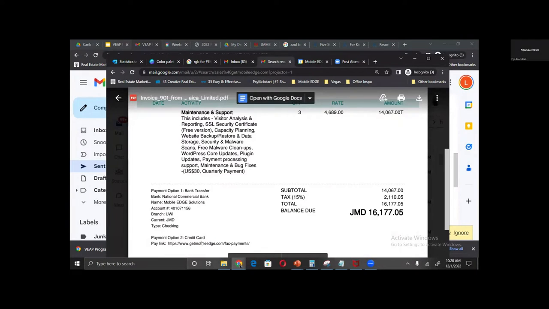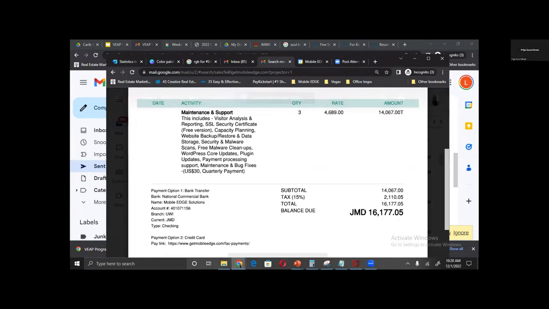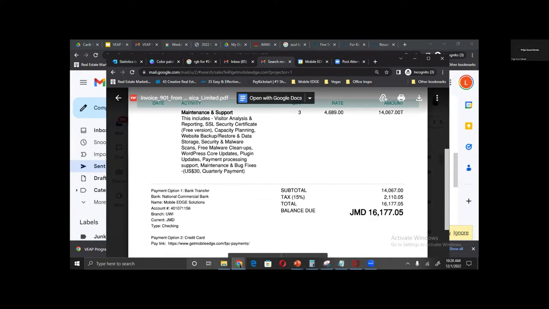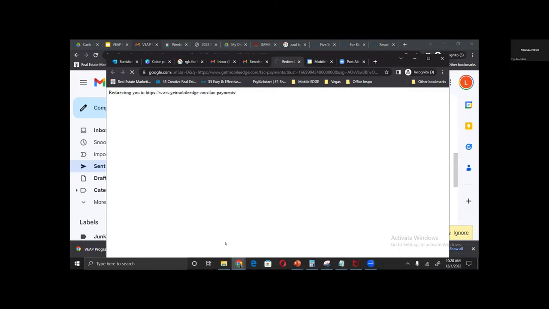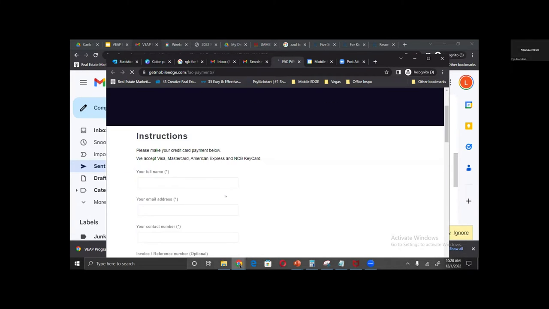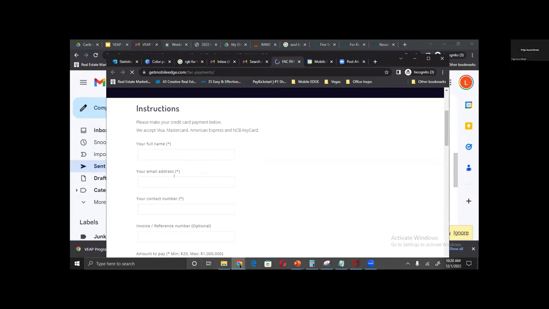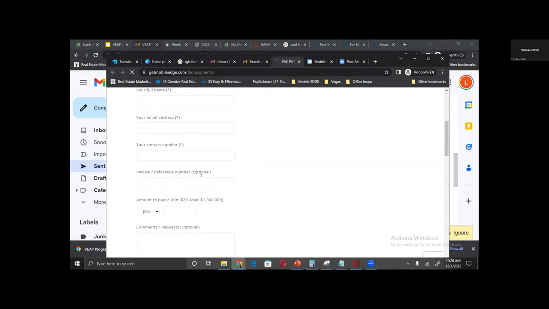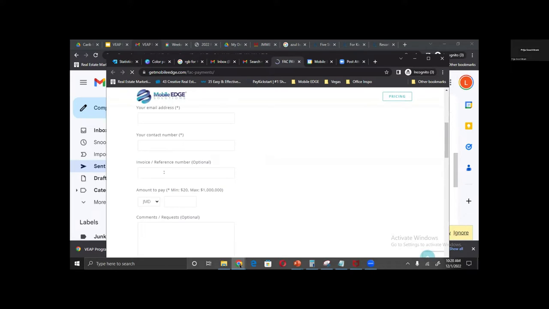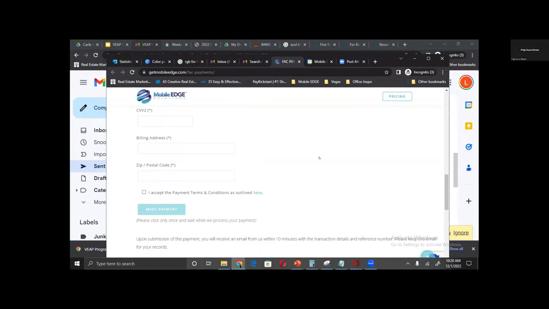I'll just put my payment link down here. So of course you're gonna come here and look for this amount. I'm gonna make that payment. So once I click on that, it brings up a payment form. Similar to what you could have mentioned with Figaro or with PayPal. So see here, you can put in your name, email address, and it's something that has been built by us for us. Putting your invoice number for reference, putting the amount of money you want to pay, any comments, and of course you get into your credit card information, billing address, and you make your payment and it's simple, right?